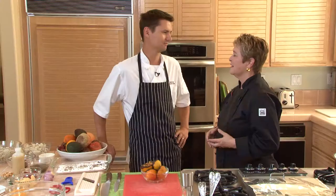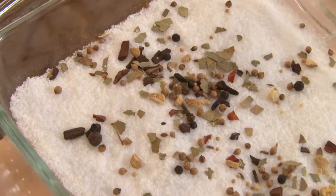Welcome, chef. This is such a terrific salad, and the dressing is so irresistible. What makes it so good? Well, this dressing is kind of a staple in the restaurant. We use it for everything. I char up all the citrus ahead of time to give it a really smoky, nice depth of flavor. Some caramelized shallots, a little bit of honey — we use it for almost everything. Delicious. Let's get started.